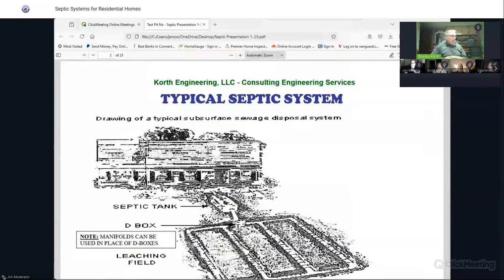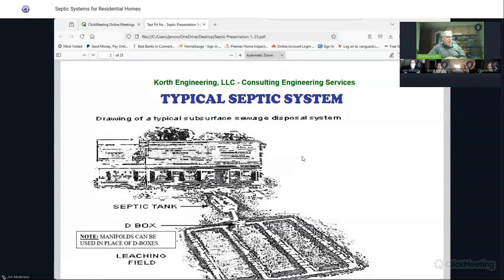So we'll start, but feel free, like I said, I'm not going to go through all the detail point by point in this part of the presentation for time purposes. Feel free to ask any questions and stop me along the way if I'm going through something too quickly. So the first part just shows a basic septic system: a septic tank, a D box.